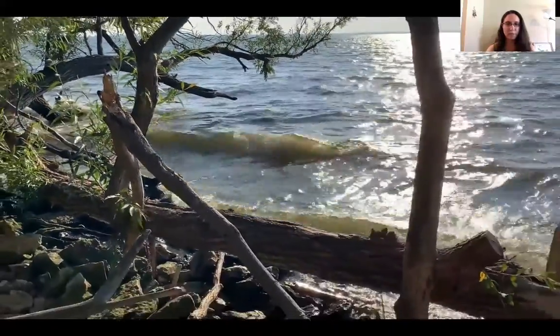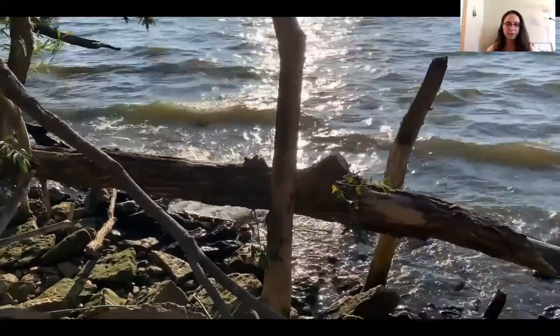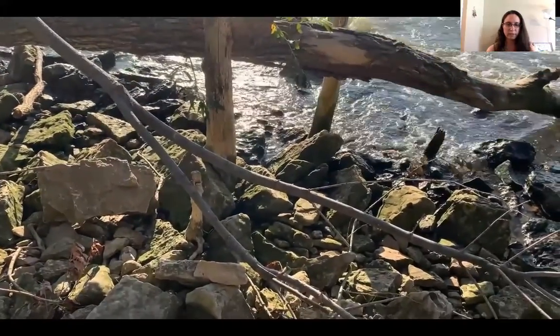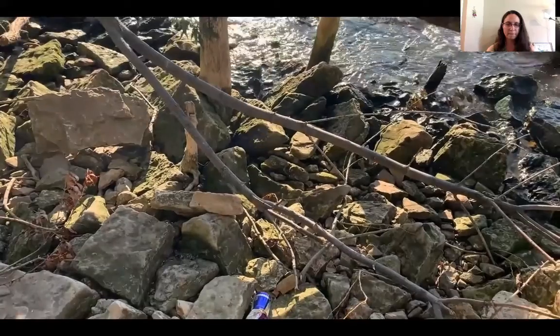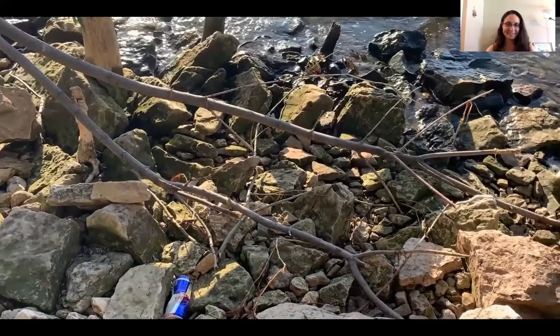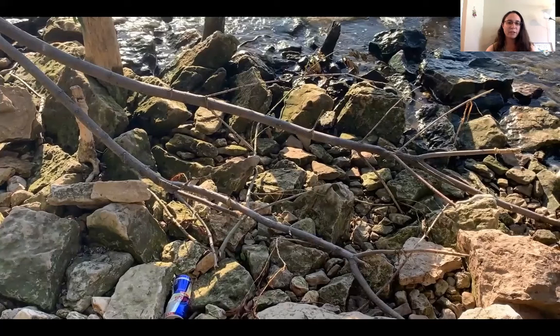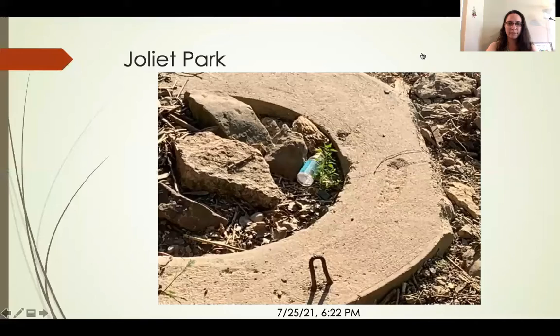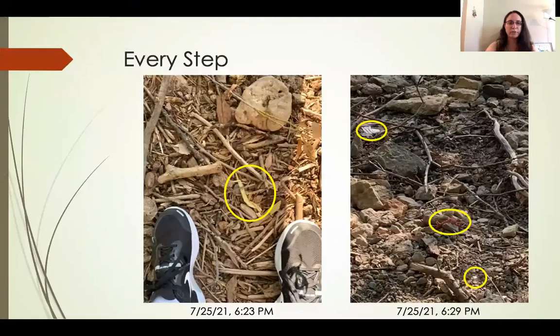Examples like this water bottle and another that you'll see shortly are rather extreme compared to some of the other forms of litter I was able to find at this park. Notice the beautiful waves crashing on the shore, these natural stones mixed in with concrete and a can. These are some of the larger, more extreme examples. If you look closer, you'll also find more bottles, but also much smaller items — easier to overlook pieces of litter.